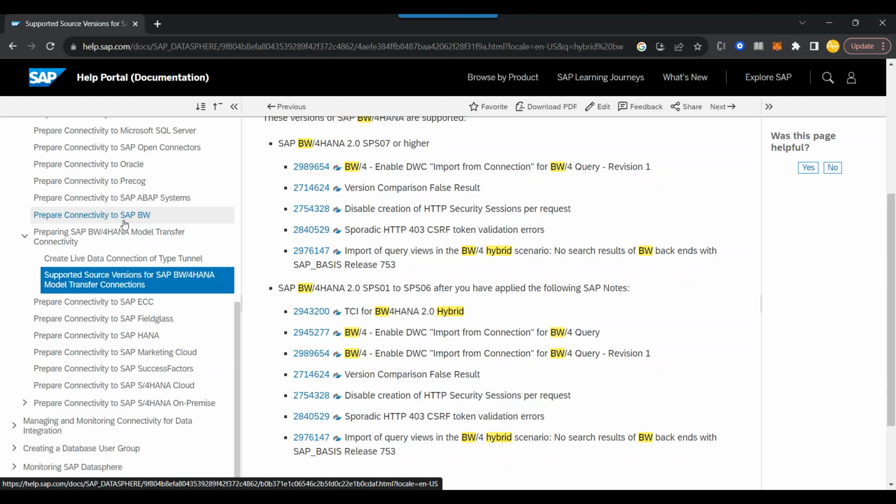You still want to continue to use BW, and this is what the majority of companies are doing today, guys. 80% of companies are using DataSphere in hybrid mode. They don't throw away their existing BW permanently. They are doing it together. So in this case, we need to transfer.